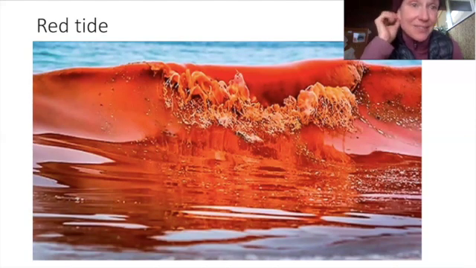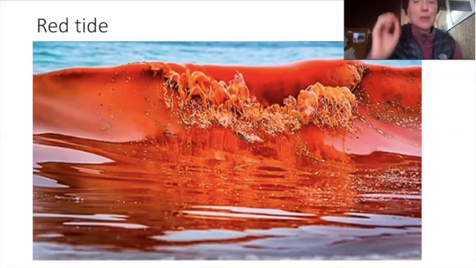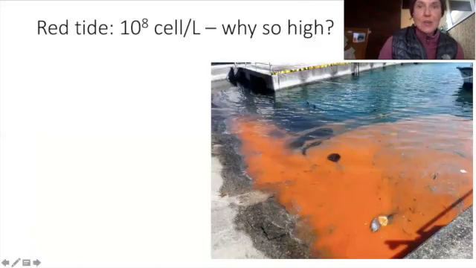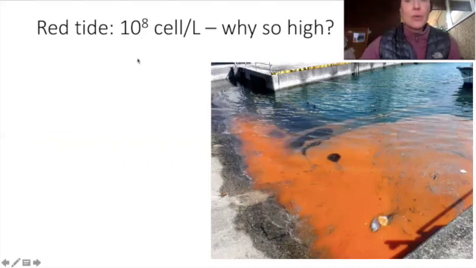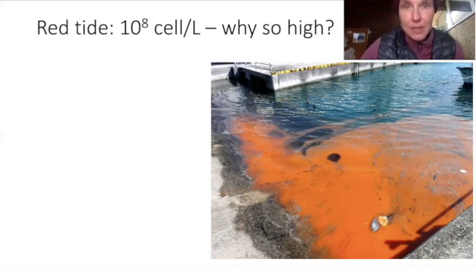But another thing dinoflagellates do is they are responsible for red tide. Now, red tide, when I lived on the East Coast, it was a big deal, right? There are certain times of the year you couldn't eat the shellfish because they were toxic. And the reason they were toxic was because of dinoflagellates. These organisms are eating dinoflagellates, and the dinoflagellates produce toxins. So red tide happens when the concentration of these particular dinoflagellates gets so high that these organisms' flesh becomes toxic themselves. Why do the dinoflagellates get this high?